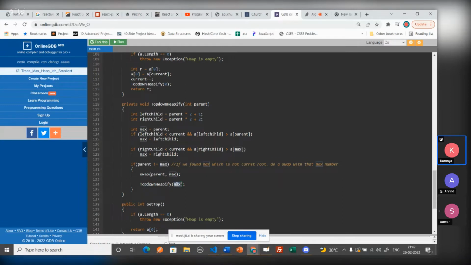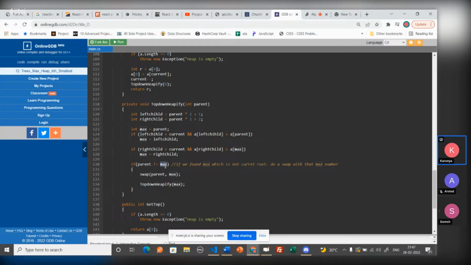Look at the if condition at line number 130. If we find a max which is not the current root, then do a swap with the max number. This is a very important if condition. If the max is not changing after all the comparisons, if it is equal to the parent, that means everything is in order. You don't need to go down.